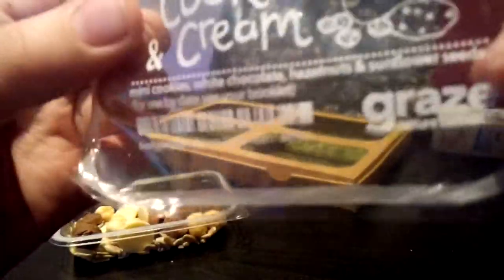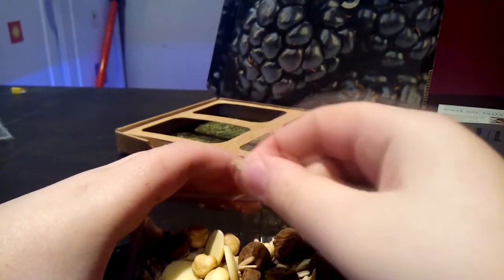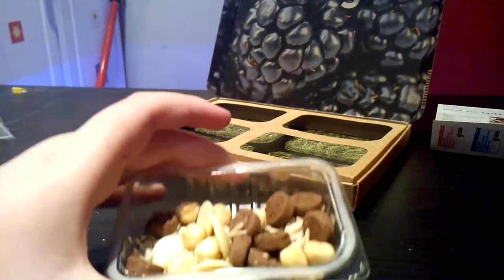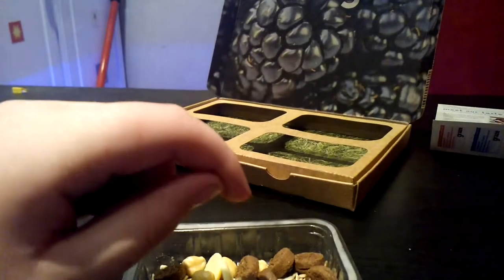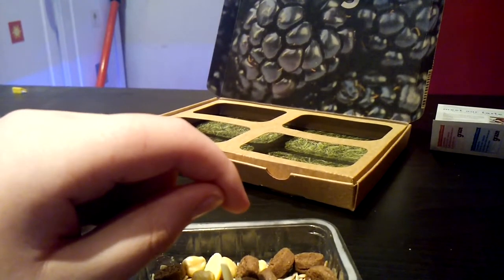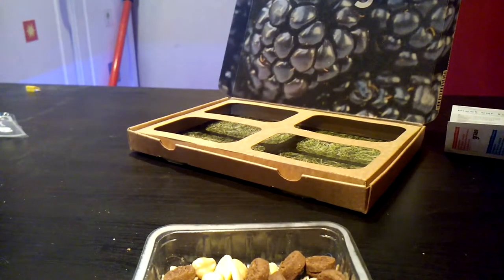And what else do we have? Hazelnuts and a sunflower seed. Oh, I've had the sunflower seeds. I had a whole one. I didn't particularly like them, but not that bad. And then the hazelnut looks like a big bun. Oh, hang on. It's more like a love heart, actually. It's got a black bit on the back. Maybe that's the skin of it. It's a knot.